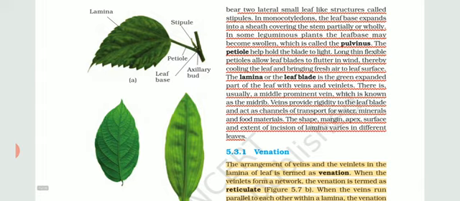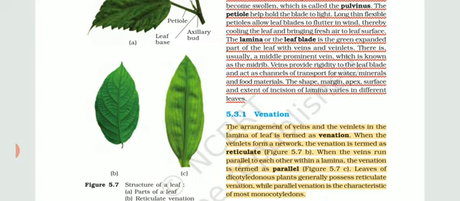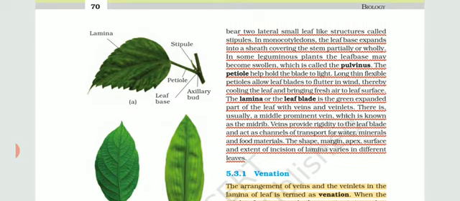In monocots, which are those in which only a single cotyledon is present, the leaf base expands a lot into a sheath which can also cover the stem, sometimes fully and sometimes only half. In some leguminous plants, so what are leguminous plants? They are actually legumes, phaliyan, right? There are different kinds of legumes. It can be peas, it can be beans. Beans are also of different types: garden beans, French beans, kidney beans. In that case the leaf base becomes a little bit swollen, and that portion is called the pulvinus.